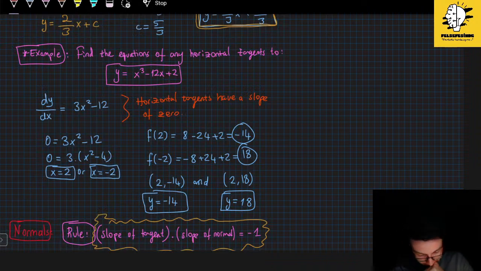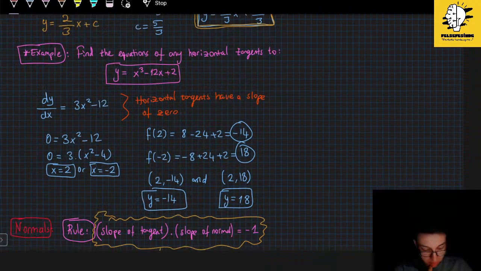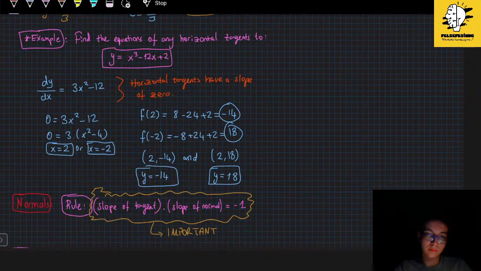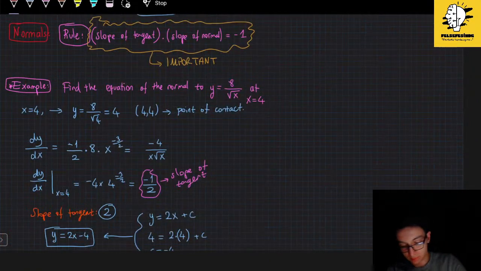And when we put these into our function to find their y values, because for horizontal tangents, in order to find their equation, we need to find the y value, right? And we find that y is equal to minus 14 and y is equal to 18. This part is clear, I guess. Guys, by only watching these videos, it will not be enough to understand this concept. You need to imagine it and solve many questions.